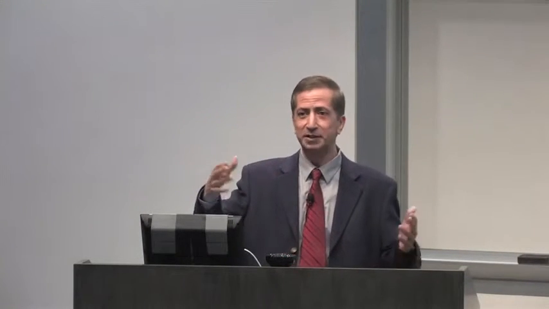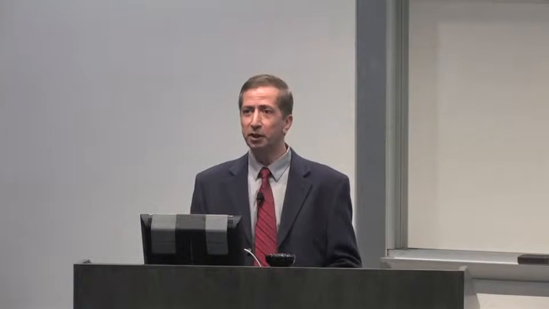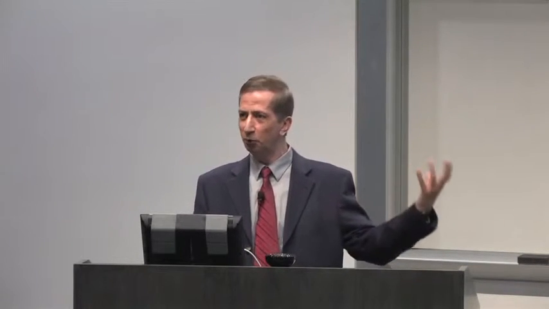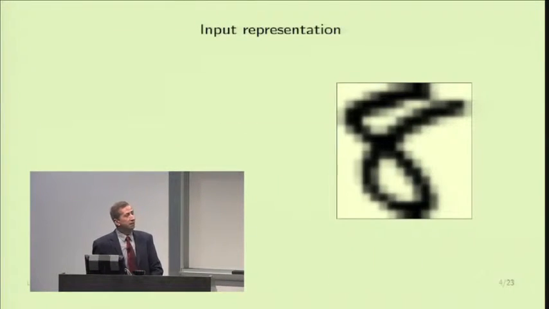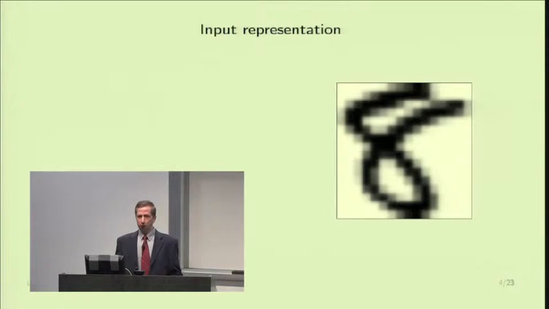And indeed, if you get a human operator to actually read these things and classify them, they will probably be making an error of about 2.5%. And we would like to see if machine learning can at least equal that, which means that we can automate the process, or maybe beat that. So this is a data set that we are going to work with. So let's look at it a little bit more closely to see how we input it to our algorithm. We have one algorithm so far, which is the perceptron learning algorithm. We are going to try it on this, and then we are going to generalize it a little bit. So the first item is the question of input representation. What do I mean? This is your input, the raw input, if you will.